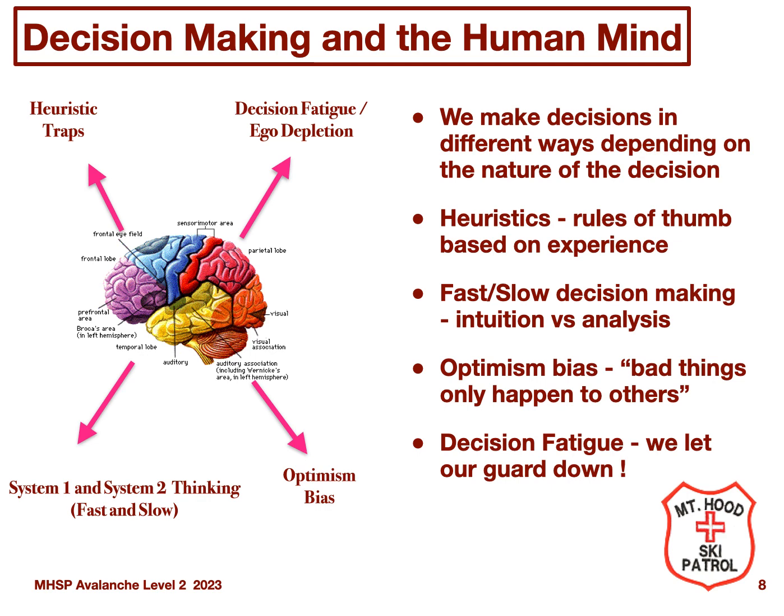The fast system and slow system are interdependent. The fast system sets the parameters for the slow system, and the slow system can override the fast system when necessary. Decision fatigue occurs when we are faced with many decisions over a compressed time frame and our brain fatigues. The slow system starts to shut down and defaults to the fast system. Optimism bias influences the outcome of our decision making and can lead to poor decisions. We'll discuss all of these in the next couple of slides.